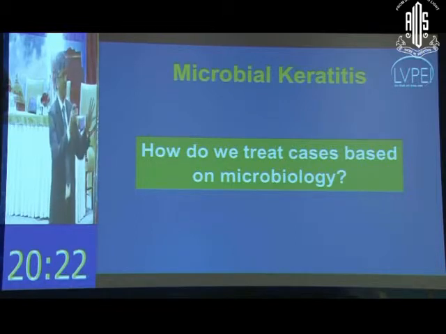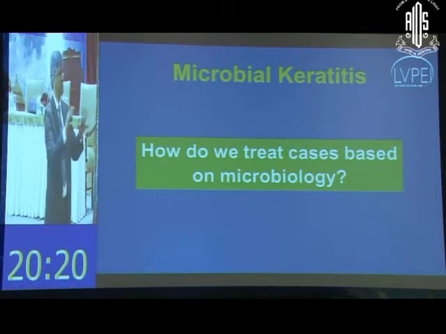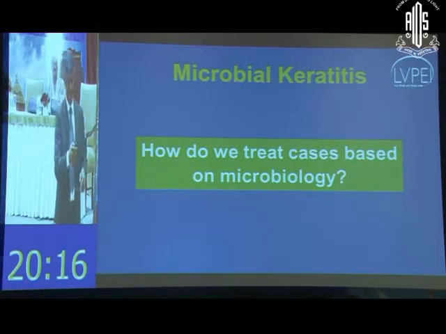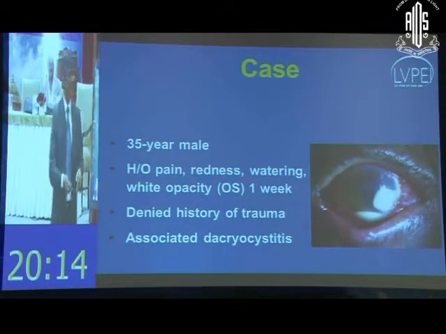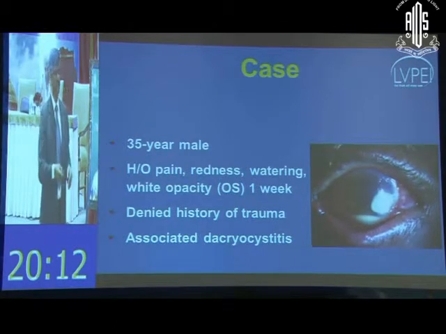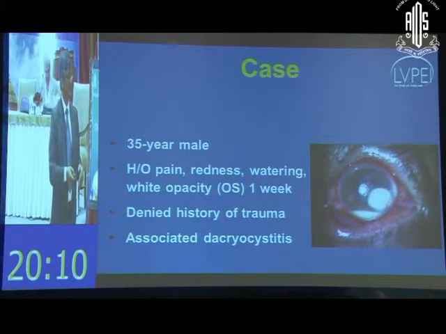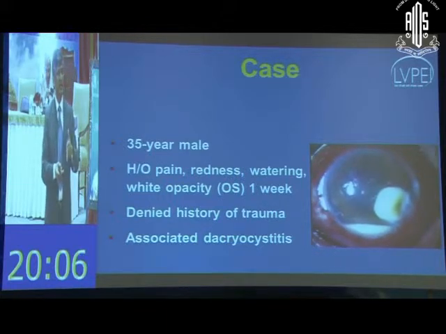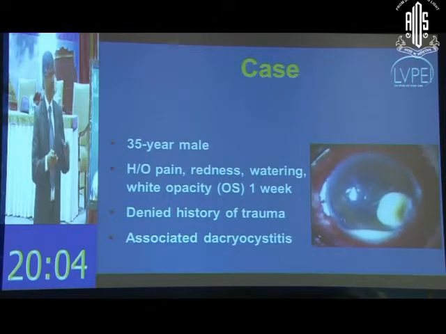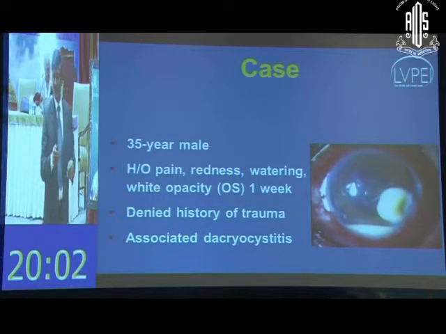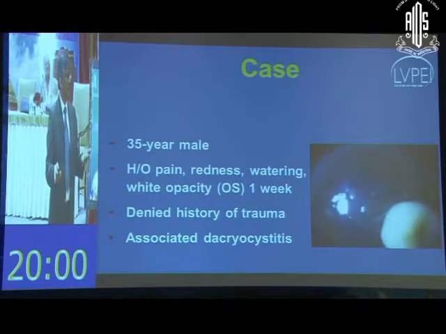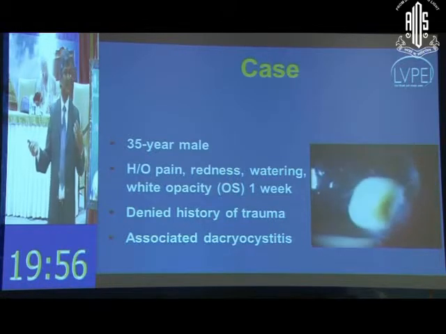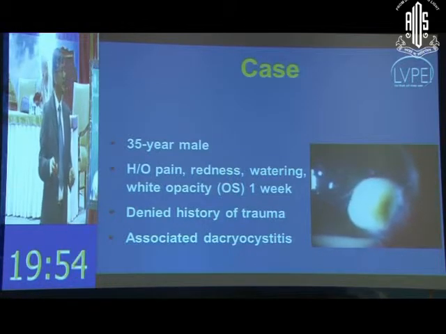Now, you have clinical diagnosis, you now have microbiological diagnosis. How are you going to treat these patients? Let us begin with this case that I showed you in the differential diagnosis. This was a 35-year-old male who presented with acute onset of red eye of 1 week's duration. He denied any history of trauma, but he had dacryocystitis, which was associated when he presented to us.